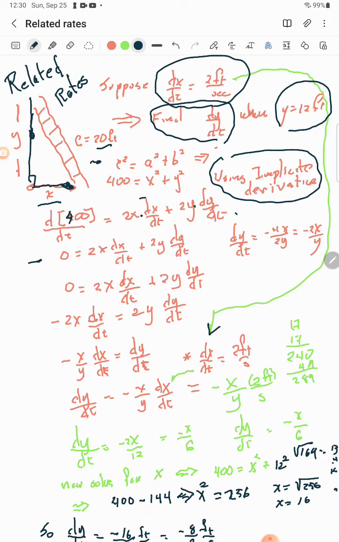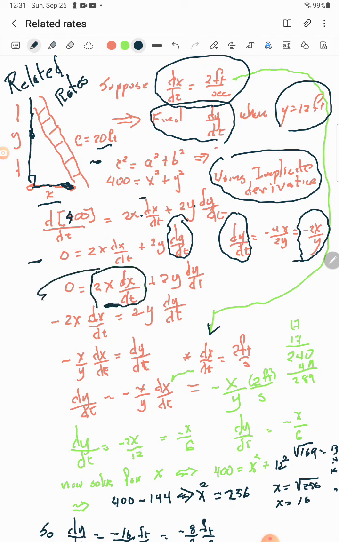So I'm going to solve for dy/dt. By doing that, by the time I do it, I'm going to have that it's equal to minus 2x over y, times dx/dt. Here I'm just doing the algebra. If you can take a look at it here, I just brought that term over to this side. Then I divided both sides by y.